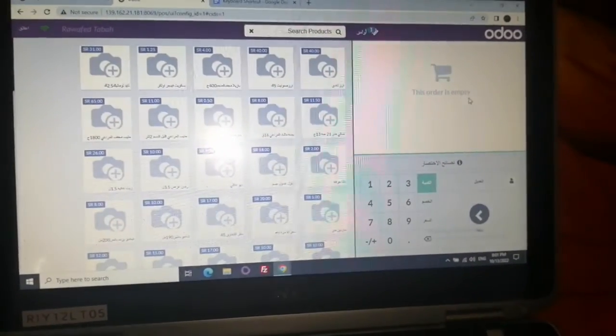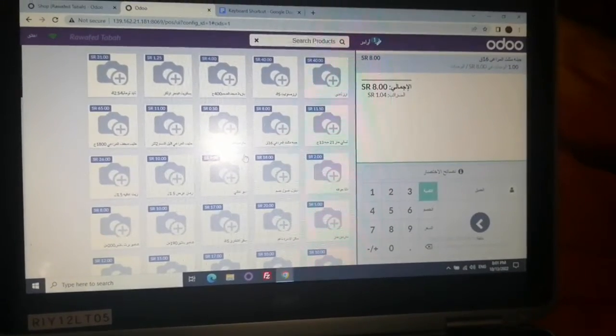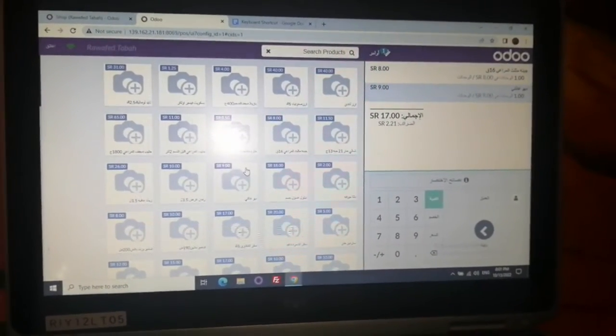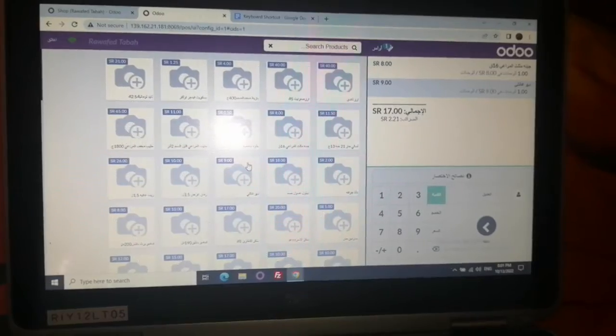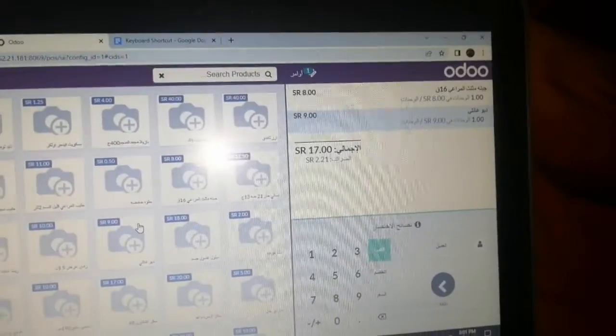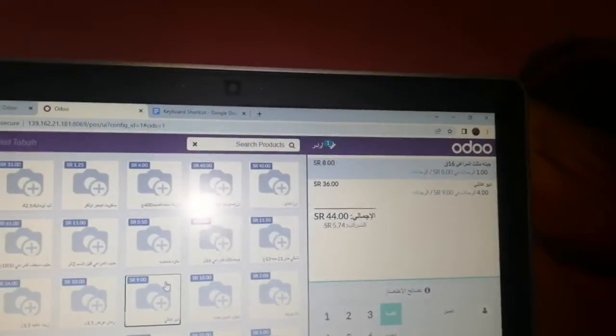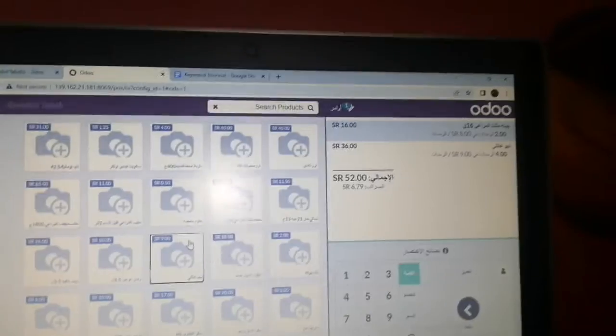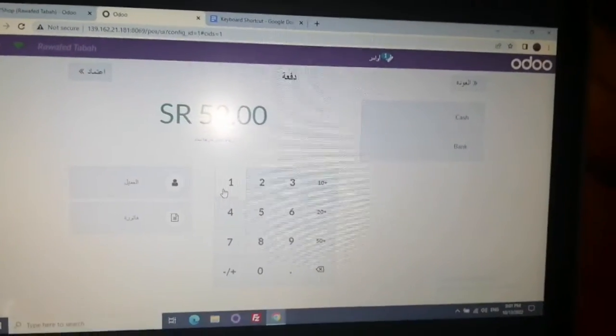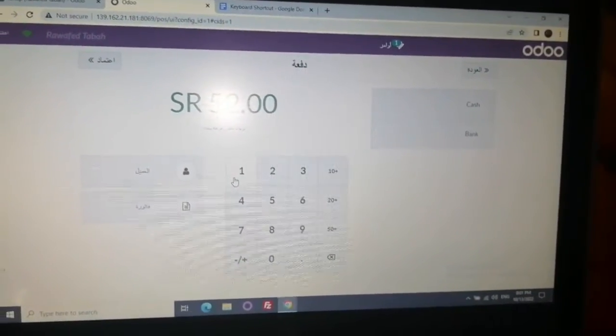For example, from the scanner we select those two products. So this product is selected, done. Now the second product, this is 9 real, we make it 4 quantity, and the first one we select, this is maybe 2. So I make 2. After that we need to select Shift P. When we select Shift P, then this page comes. This time we select bank.